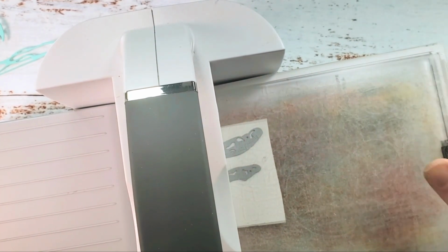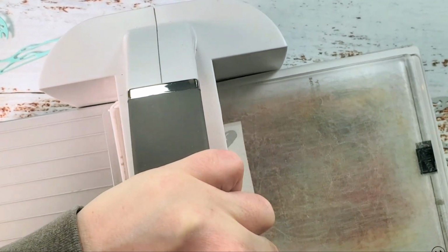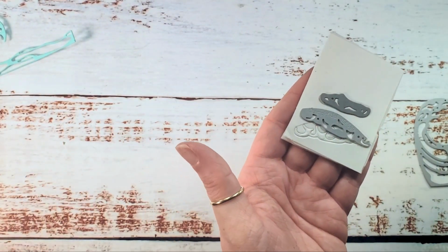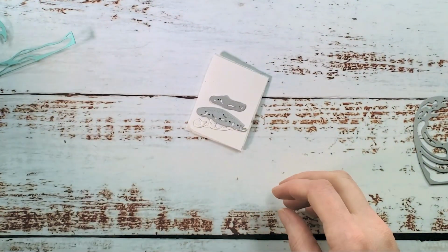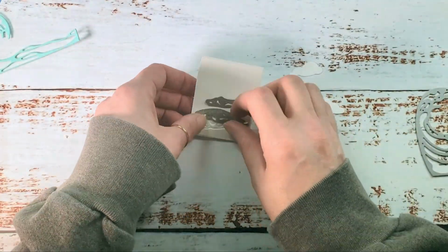With the dimensional adhesive, you might want to go through the machine and then back again, just so that you're sure to get through all of that material. Get that out of the way. Let's bring back the clouds. So there's the background layer, both sizes.